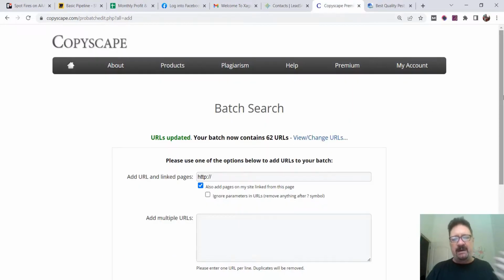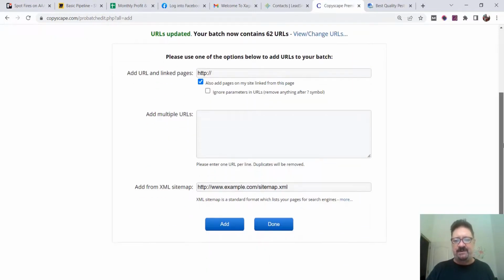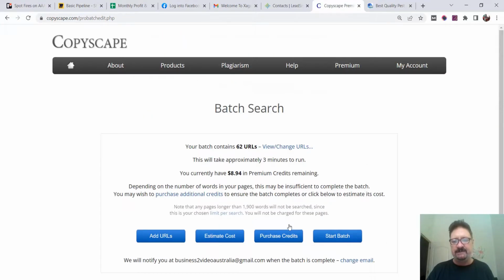Now, it'll run a process. Once you get to a certain point, you'll hit done. And then it runs on a credit system as well. I've only got like $8.94, but it usually only seems to cost, I don't know, about 3 or 5 cents a batch. But it's telling me how long the batch would take. This batch has already been run, okay?